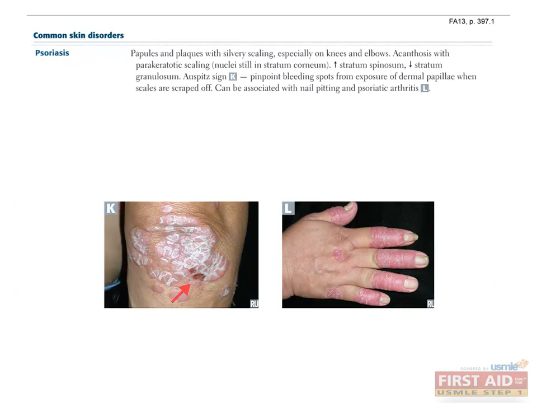The classic lesion in psoriasis is multiple salmon-colored plaques with silver scale over them, particularly on the extensor surfaces of the extremities, i.e. the knees and elbows. Interestingly, when you look at the skin of these patients under microscopy, there's both acanthosis, meaning an increased spinosum layer, parakeratosis, meaning nuclei retained in the corneum layer, and a smaller granulosum layer. You should definitely memorize these findings, as their presence is usually a pretty big hint that the answer to the question is psoriasis.